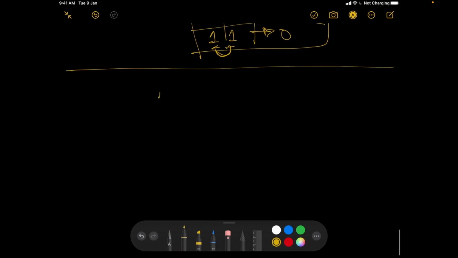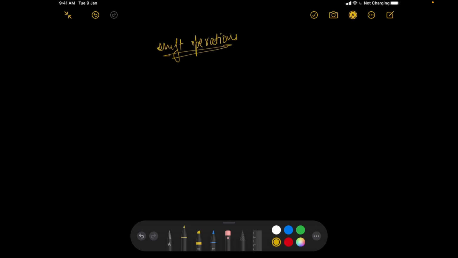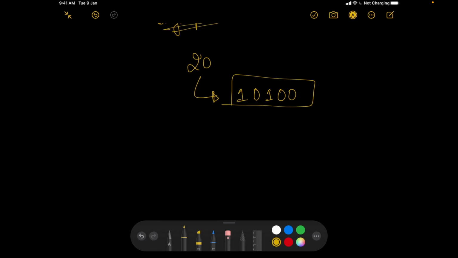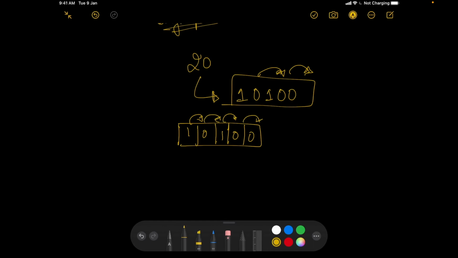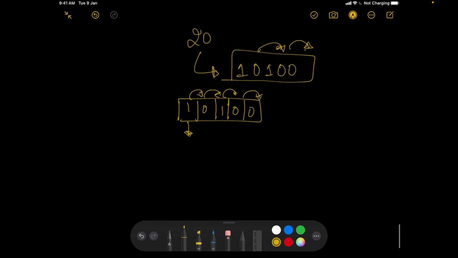Now let's talk about the shift operations. So what are shift operations? Let's take another number for reference. So let's take 20. So 20 basically is 16, then 4, 0, 0. This is basically 20, right? So if I say right shift this number by 2 units, all of the values would get shifted by 2 units. So this was the representation 1 0 1 0 0. Now I'll say shift all the bits by 2 units to the right. Cool. So what would they become?